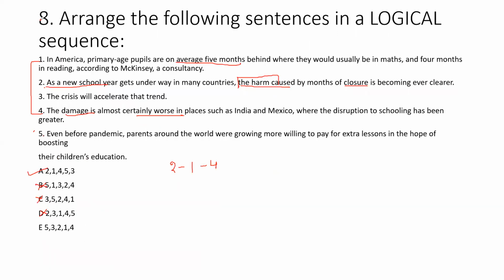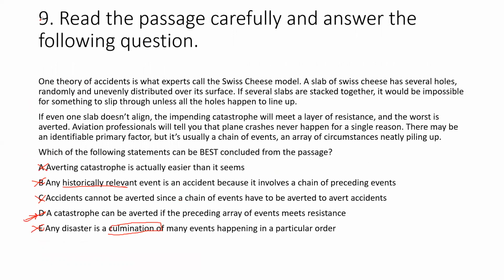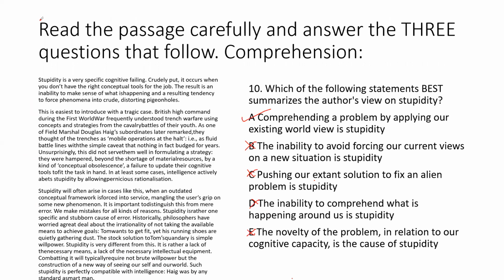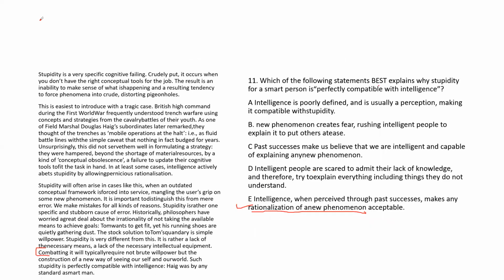Question number 8, same problem here. So 2, 1, 4 is easy, but then arranging 5 and 3 can become problematic for some people. Question 9 is a medium level question. A person, if good at reading passages, should attempt it, right? Question number 10 is one you could have attempted. You just need to be a bit more sure of the answer by eliminating. Here, selection won't work. 11th question, easy to attempt, if you identify the location where it is mentioned.